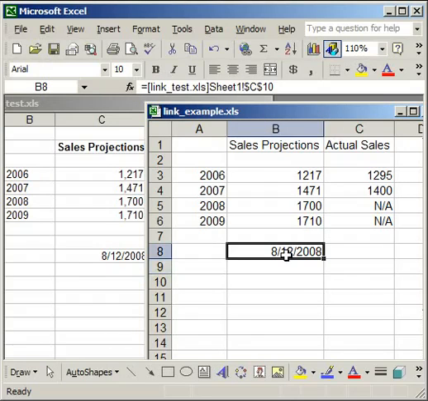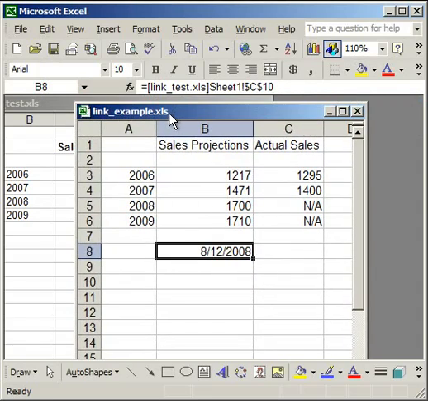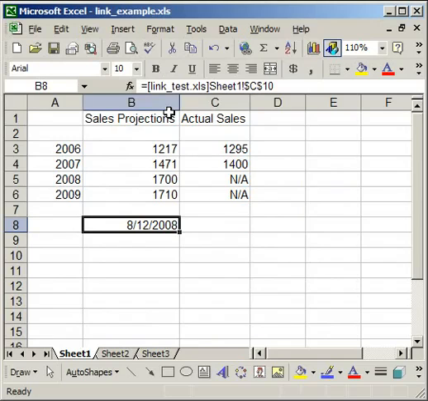And the data is linked just like it was before. This might be a little bit easier for you, especially if you make the screen a lot bigger, so you can fit multiple ones of these on one screen. So that's how you can link data from two separate worksheets.